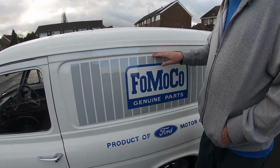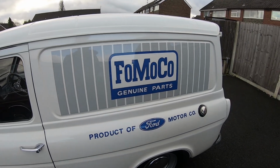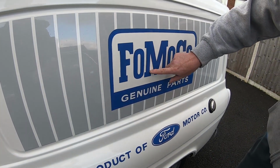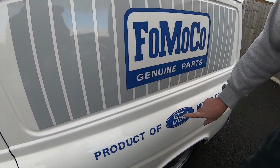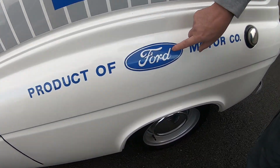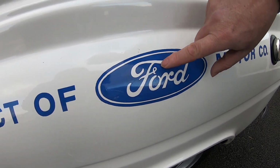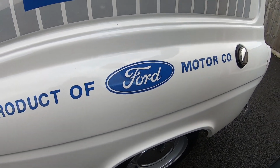So when I got them put in, obviously I had to have the van resprayed, and then this is actually properly traditionally sign written. The chap came from Grimsby and did this properly. See this here? That's not white paint on blue. That white is actually the body colour underneath. He painted around it to make it. Really talented. I think it's really good.